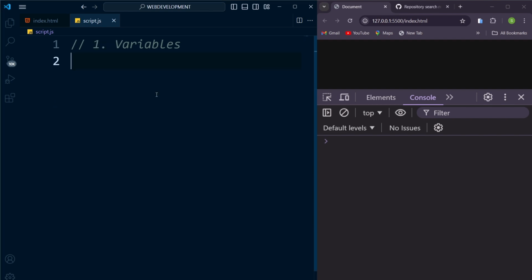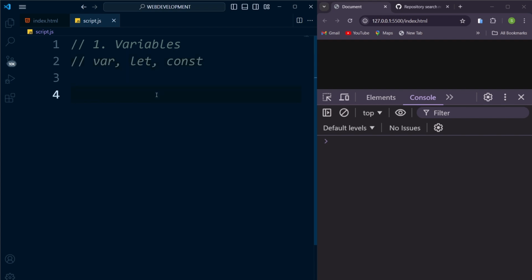Variables in JavaScript are the containers in order to store the values in the memory. In other languages like C, Java, and C++, you need data types in order to specify the data you are storing in the variable. But in JavaScript, you don't need all those things. You just need any one of the three keywords. They are var, let, and const. With these three keywords, we can create the variables and we can use them in our program.